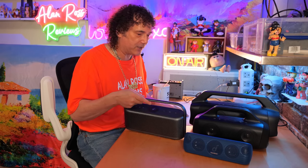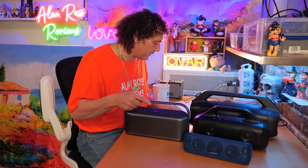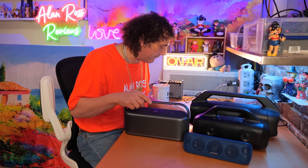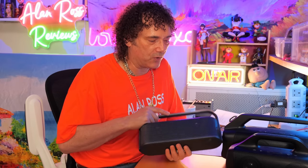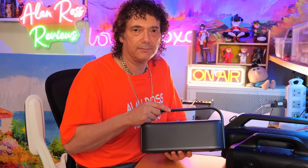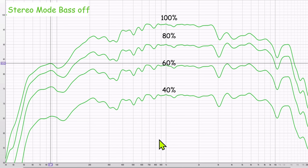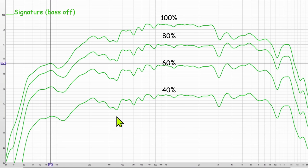They say it's got 12-hour battery life, but I don't know what the battery is on this, because when I got this speaker, there were no specs. And there's still very sparse specs available. Let's go straight into what's the promise on paper. What are the frequency response measurements? Stereo configuration in signature EQ, which is default EQ, bass boost off, and spatial mode bass off. Quite a difference there.